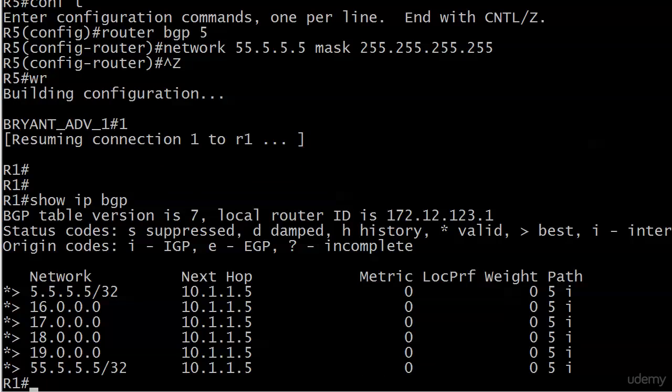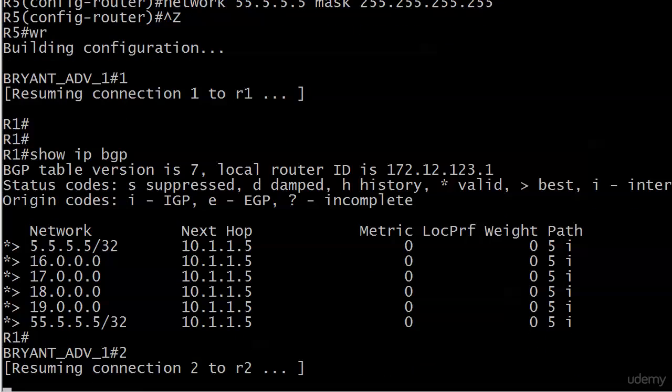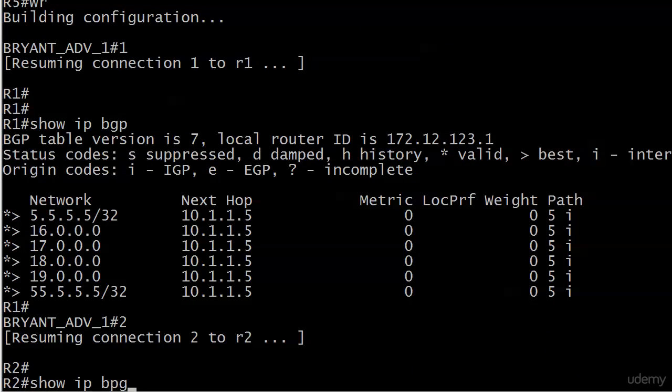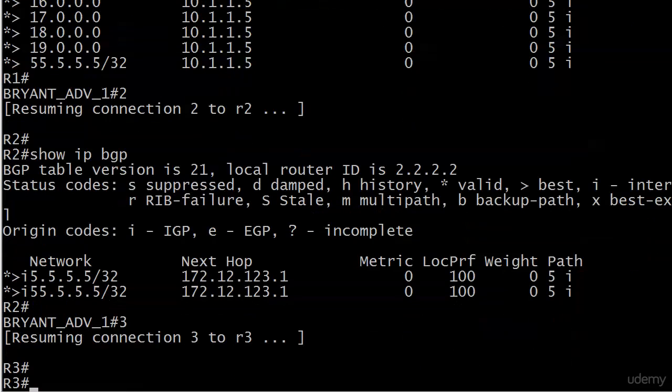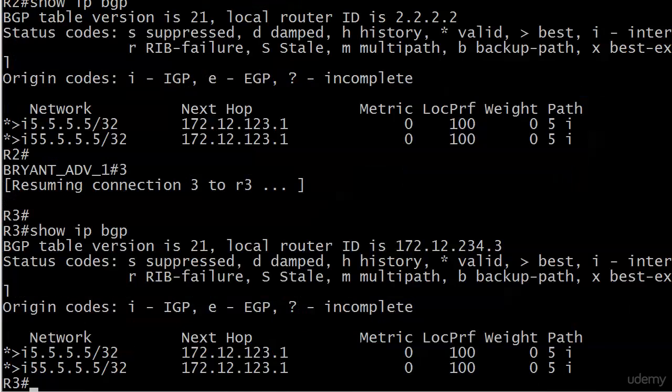Now, routers 2 and 3, are they going to see it? Router 2 sees it, and it's valid and best because of the next hop statement we put in earlier. And show IP BGP, there it is. And what were the requirements of the lab when we went over in the last video? One of them was, let it see anything that we add in the future. So far, so good. Routers 2 and 3 see the network, valid and best, everything's fine. Now, more word comes down from on high. It says, oh, wait a minute. I meant for you to filter that network 55 as well, the one you just added.